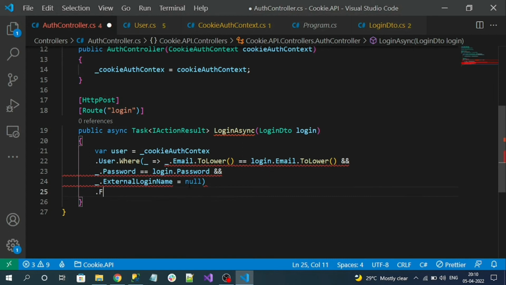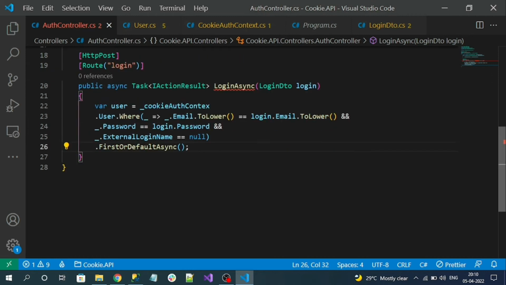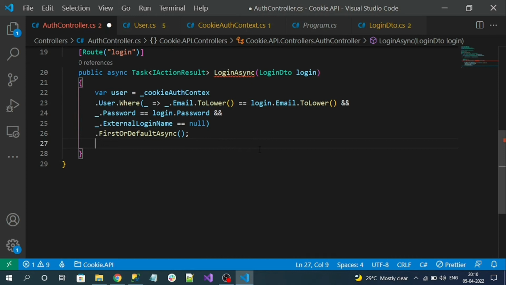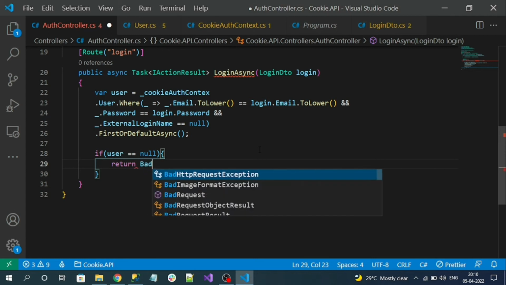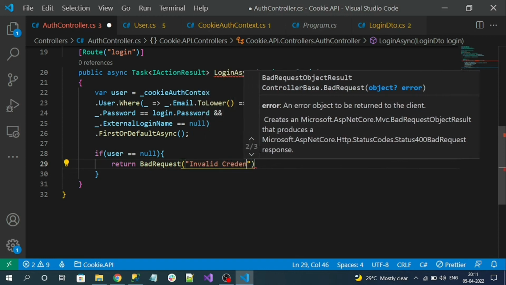Okay, fetch the user data. Suppose with those credentials you don't have user data, we simply return a bad request with a message like invalid credentials. Okay.